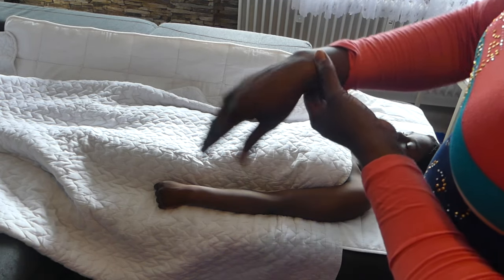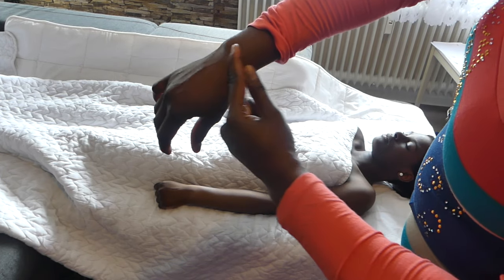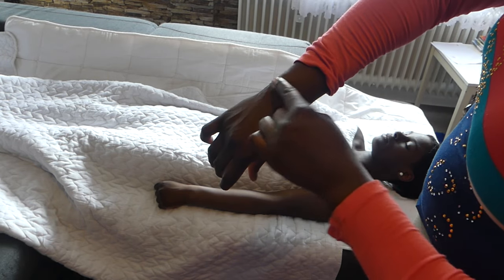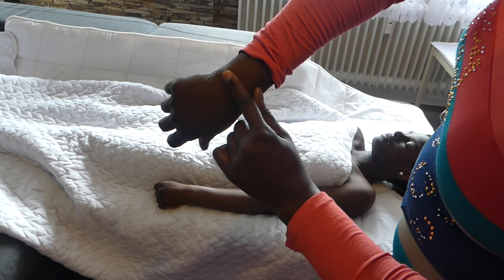But if something gets swollen, maybe this hand, you can feel the bone here. Maybe something comes across this area, because we usually use it where I came from. This is a natural hand. I don't have a problem here.